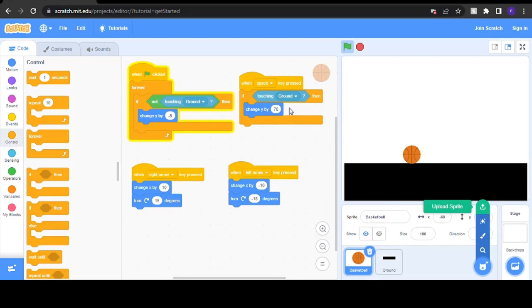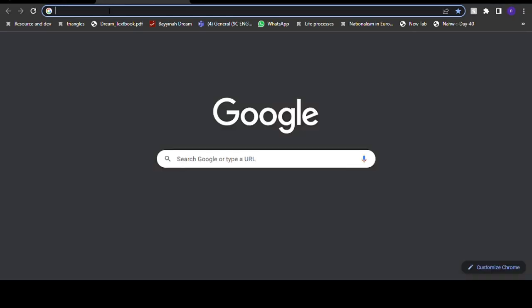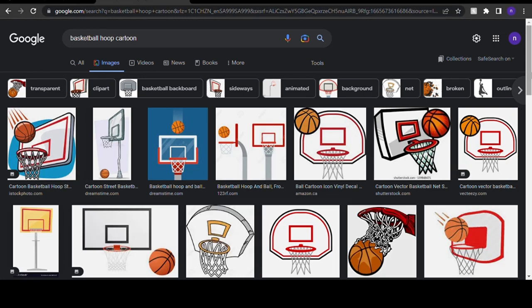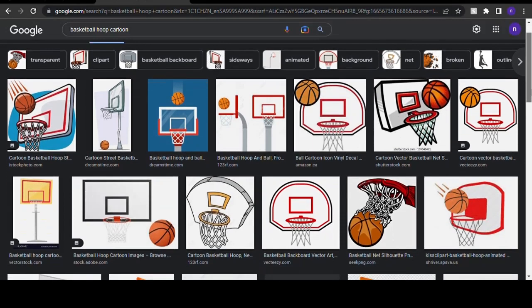But the problem is, if you click that, it won't come because it's in the Chrome one. So you have to go again, basketball hoop cartoon, and select one which is not in the Chrome.